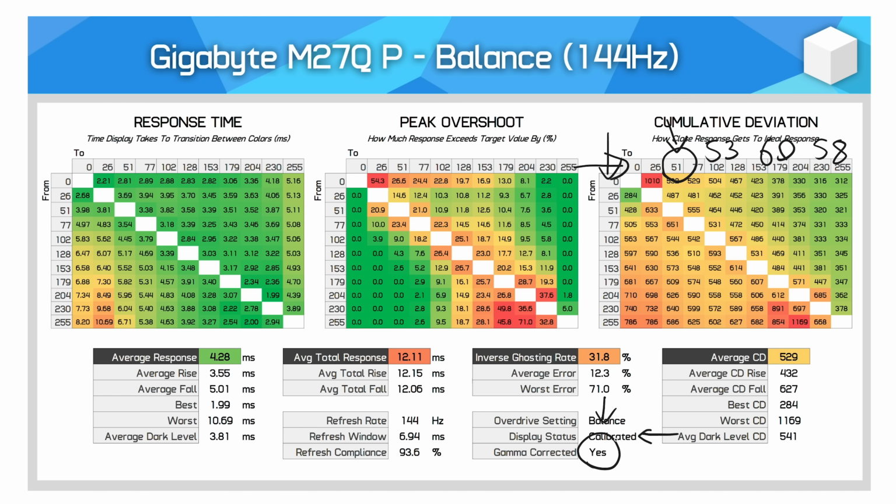We've also got the gamma corrected factor there. We've talked a lot about gamma correction in this sort of summary of response time performance and some of the benefits of why we've used it. But again, there's that video available on Hardware Unboxed that will fully describe why we switched over our response time testing methodology from using more traditional response time metrics to these new gamma corrected metrics, which I feel are a bit more appropriate. And like I was going through, every single number that you see here is a gamma corrected number. So that includes the cumulative deviation numbers, the overshoot numbers, and the response time numbers.